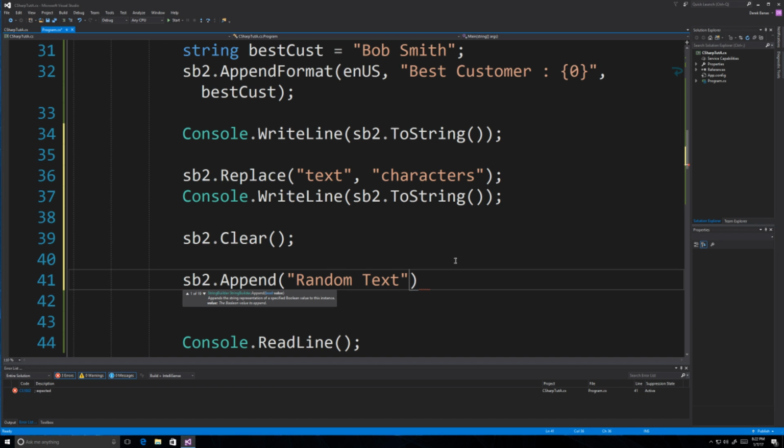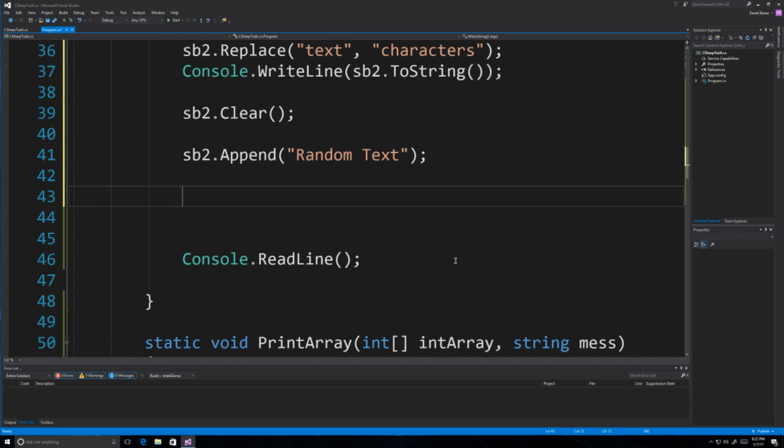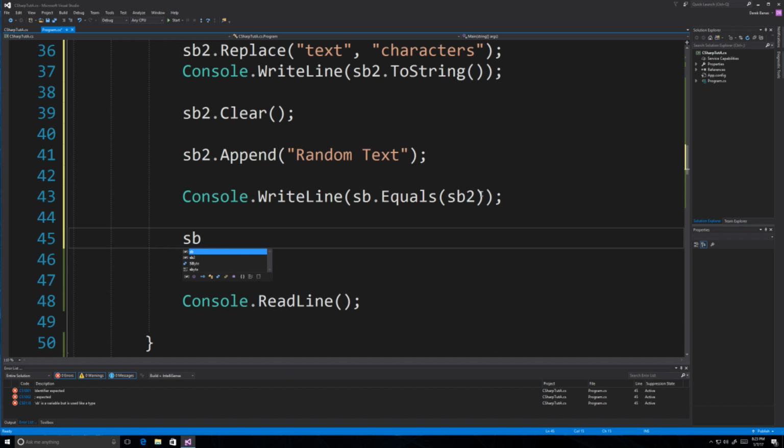So we'll go random text. We could also compare to see if equality exists between two of these objects by going SB and equals and SB2. And guess what? That's going to come back as false. We're also going to be able to come in and insert a piece of text in a specific index.